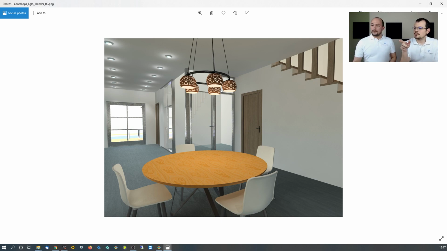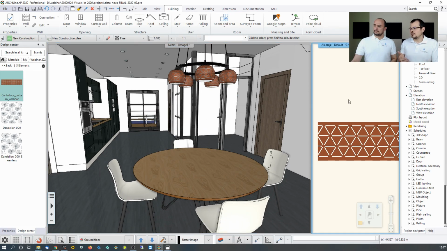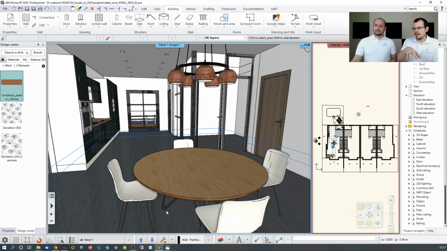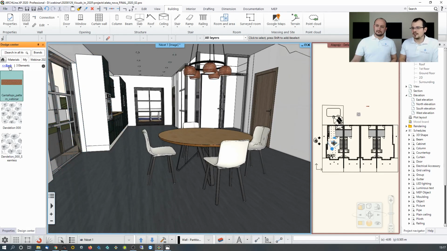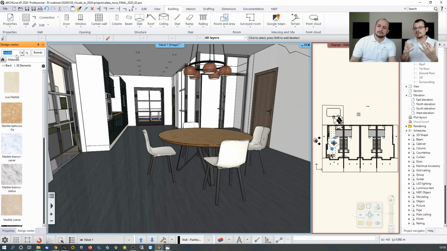So the whole point of this operation is to make the end result a bit more lifelike, and that reminds us of one of the other new features, and that is in connection with tiling. We all know that ARCHLine comes with a very intricate tiling modeler where every single tile element is drawn as a 3D model. The problem is that if you are using a repetitive texture for that, the end result could be a little bit artificial. So there's got to be a way in which we can make the tiling a bit more random.